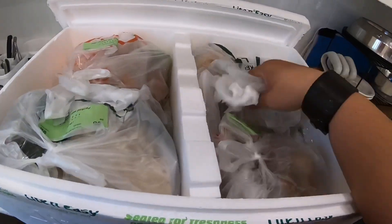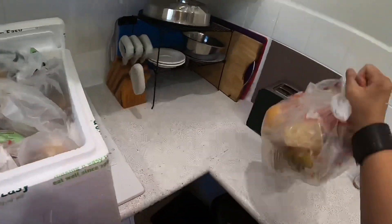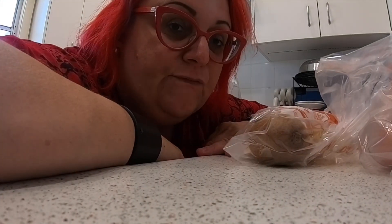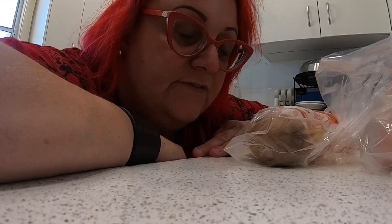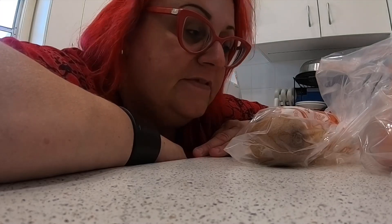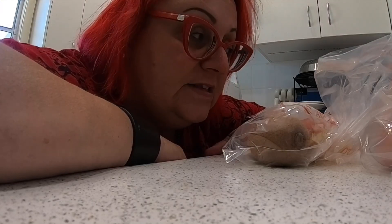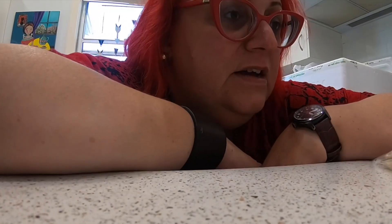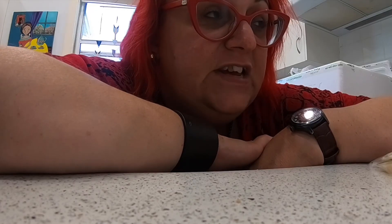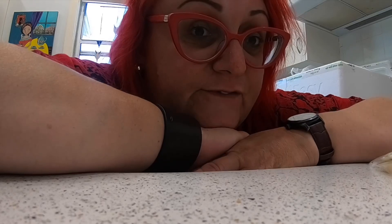So this is how it comes packed. I'll just take one of these bags out at random and show you what's inside. For this week, because I'm recovering from this really bad chest infection, I've decided to put a lot of emphasis on nutrition and trying to build my strength back up. I've done breakfasts and lunches with Light and Easy for the next two weeks. This order was about $150 give or take.